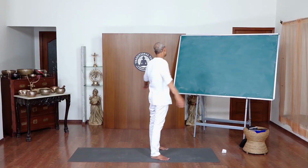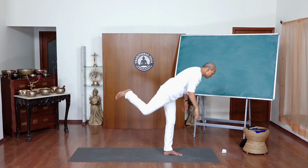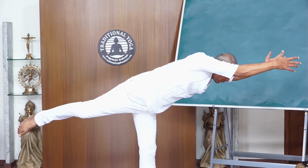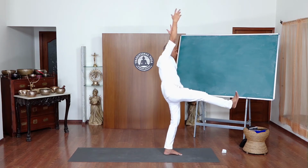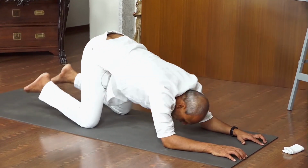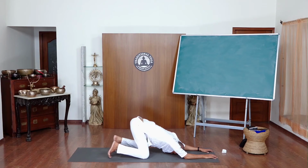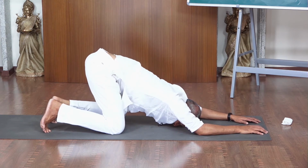1, 2, 3, 4, 5, 6, 7. Exhale. 1, 2, 3, 4, 5, 6, 7. Free your shoulders, free your back. Inhale. Drop your neck down to the floor in between both the shoulders. Drop it, free your back, left and right.